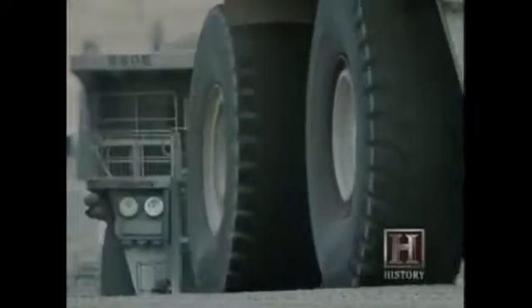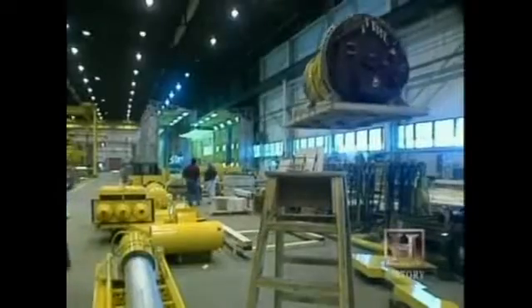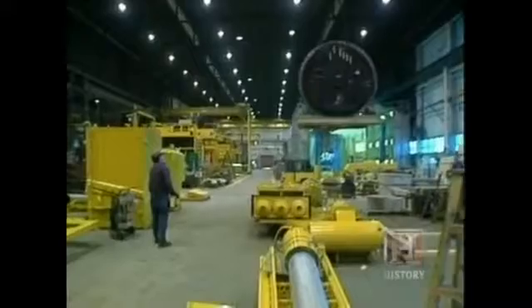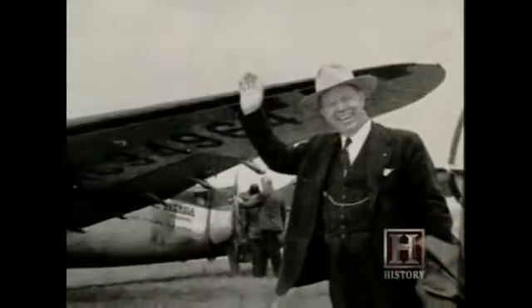Komatsu Mining Systems is one of about six manufacturers of these large off-road trucks. Their plant in Peoria, Illinois, began as the dream of a man named R.G. Letourneau. He manufactured scrapers, made his own welders, made wire rope, and basically founded this. From that, they grew up into off-highway trucks.